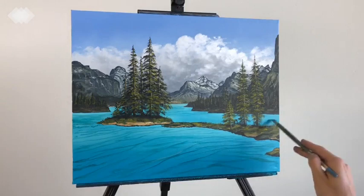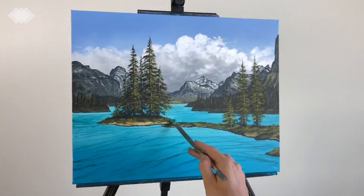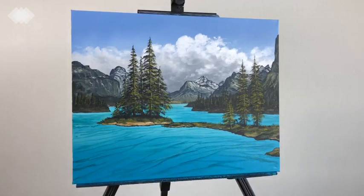Here you can add some ripples here in the back. Okay, create a few of them here. There you go. Okay, now let's create some shades and shadows in our water.